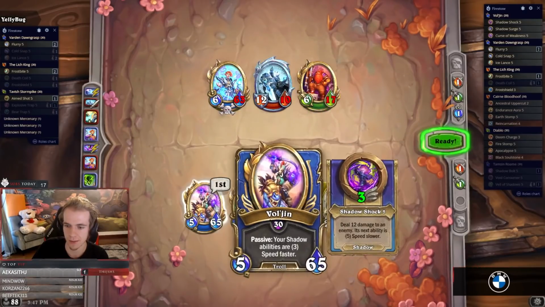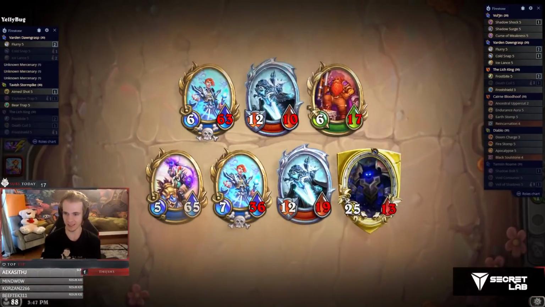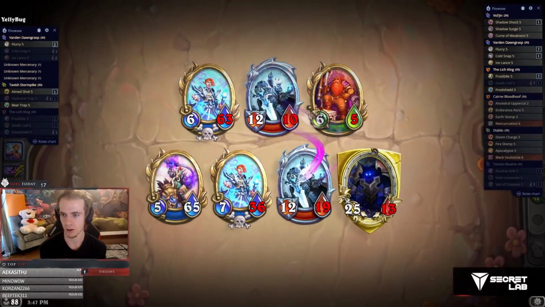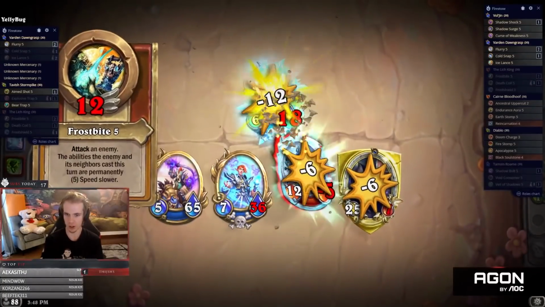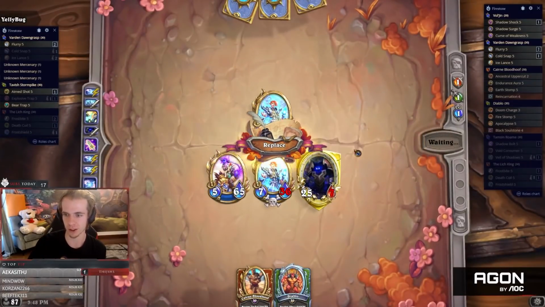I'm so 5 head. Job's done. I'm so 5 head! Look at this! We slow there, and now... Oh, that's fine. And now boom! Frozen Varden! Kaboom! It was probably good to kill off my own Lich King there.